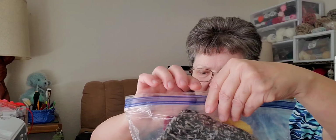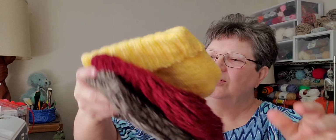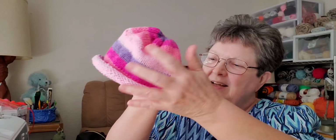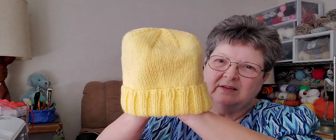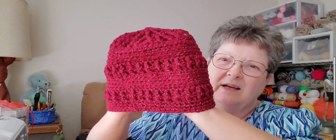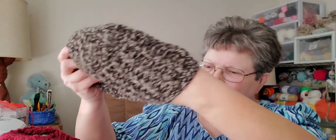Oh, Marge, thank you so much. Thank you, thank you. Oh, I'm getting excited. So she sent some hats for the kids. That was very thoughtful. Oh, and they're knitted or loomed or whatever. Look, little pink one. Isn't that cute? Oh, and a nice, oh, this is pretty. That's knitted. That's yellow. Ooh, I like this one too. Look at the color. That is so true to the color. Oh, nice. And then this nice brown beanie. Very pretty. Thank you, Marge.